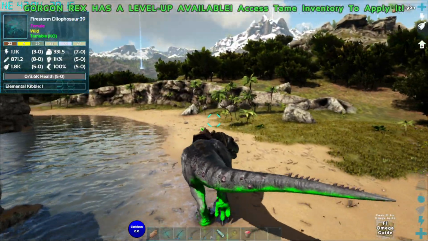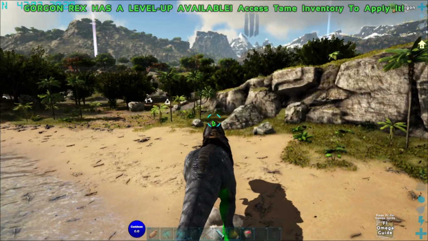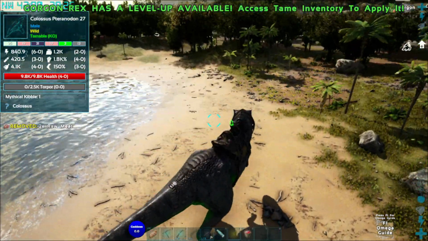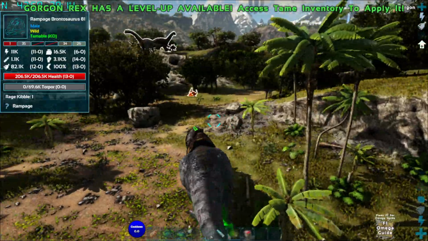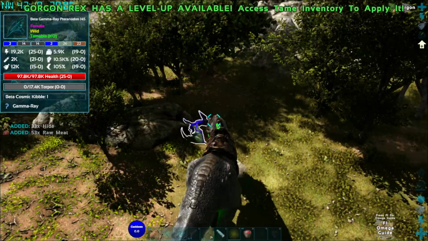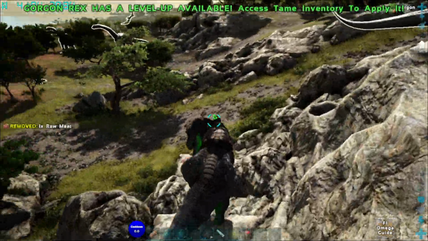See, this guy hits plenty enough right now, but one thing that we could do is if there are some boss-like dinos, that's a Colossus Pterodon. That's a crappy level, but that's a Colossus. Beta Gamma Ray, I will take your soul. As much as I would want to tame you, I need your soul in order for me to make the kibble to tame you.